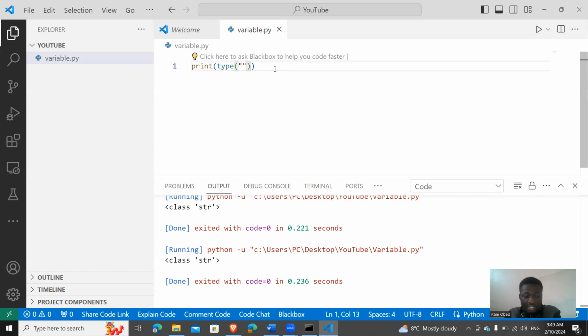So in case I want, I can just add my email, Kani Obed 28, that's my Gmail. It will know that this is a string. Even if you don't type anything and leave it like this, it still gives you string. If you give a space, it is still a string. So strings are basically whatever we give to the PC. That's what we call string.